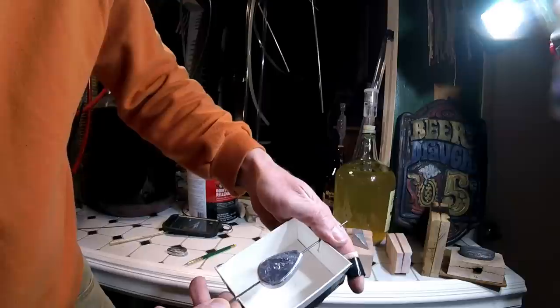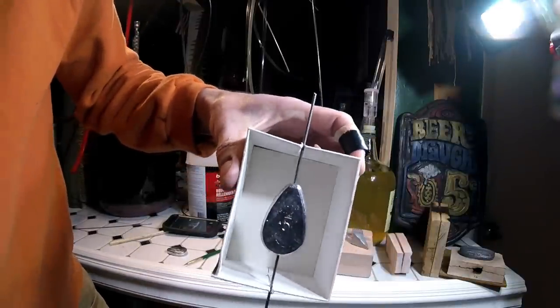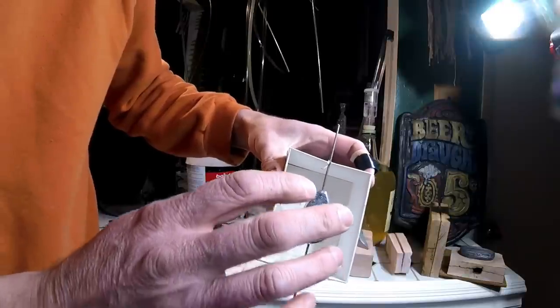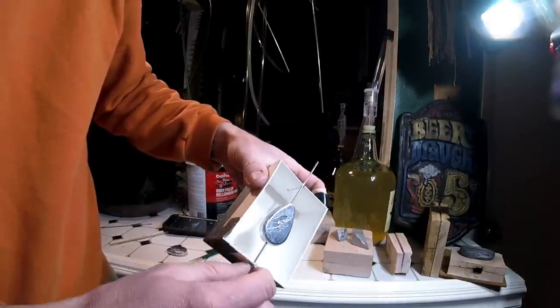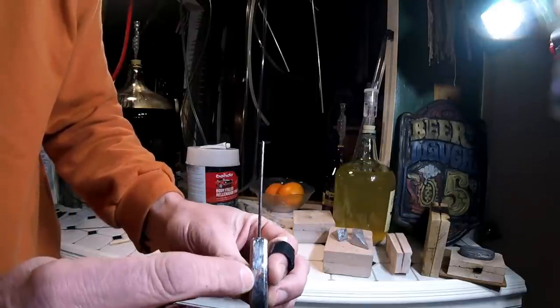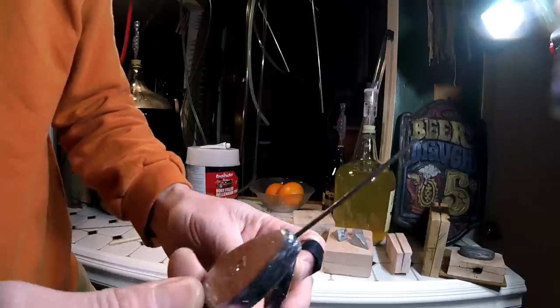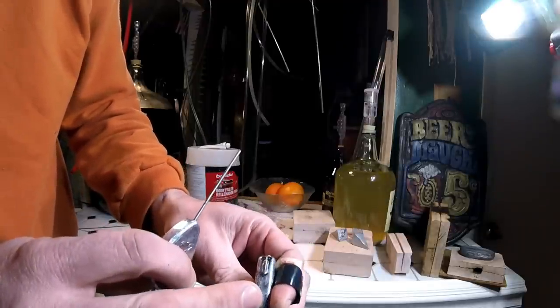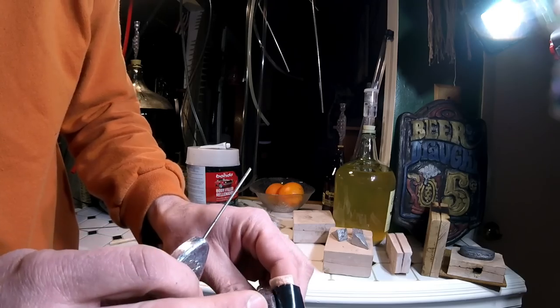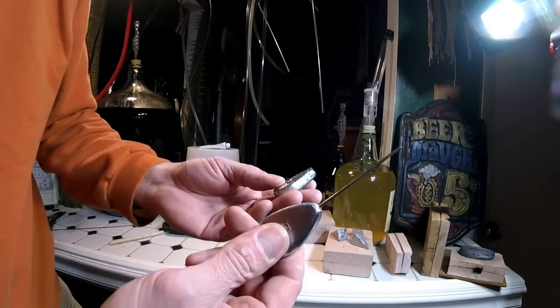See, that's kind of the idea right there. So it's gonna sit in there, we'll pour the one side, and it's only gonna go about halfway up. Now this weight, I went ahead and eliminated the seam and cleaned it up a little bit. That's the other weight that I bought. $5 for these two weights.